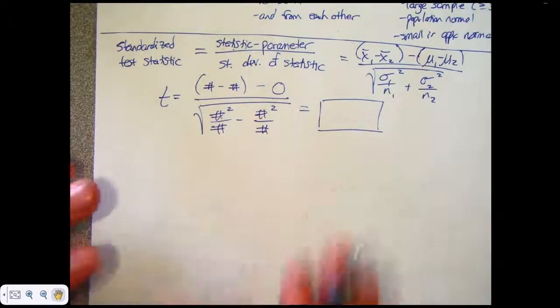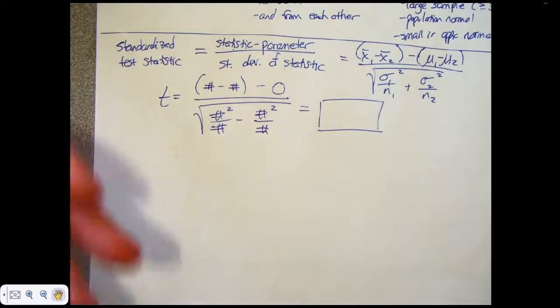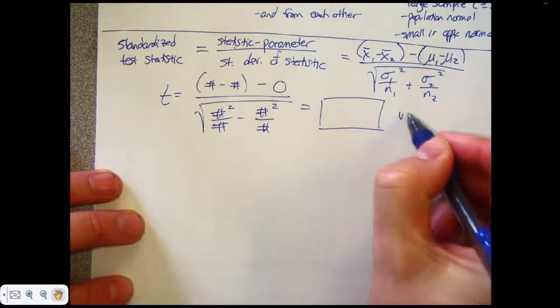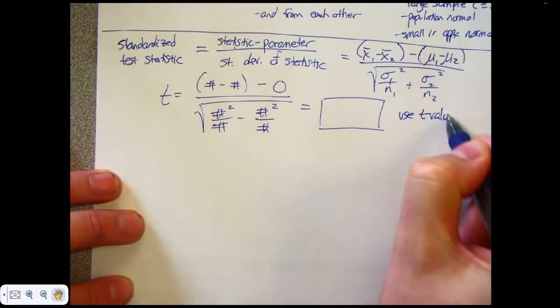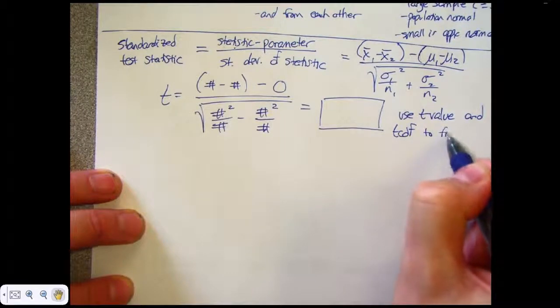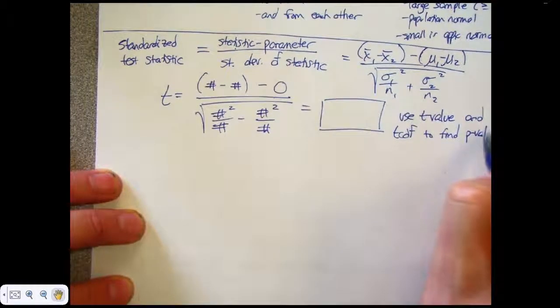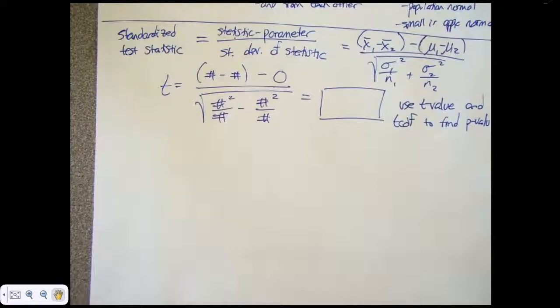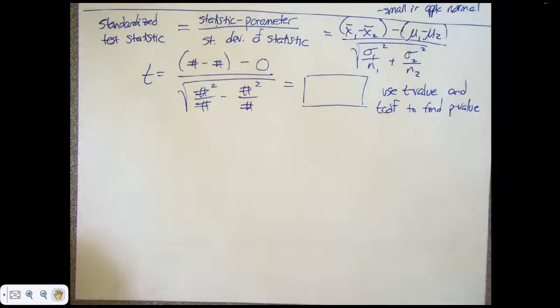Third hour said that was fine. If you get to a point where you're like, hey, this wasn't enough for me, I can do more. But I just want to write use t-value and TCDF to find p-value. And that's where, if you're in the lower tail, you're going to do negative 999 up to negative whatever. If you're in the upper tail, you're going to do whatever up to 999. But remember, if it's not equal to, what do you have to do? When you find the p-value, you have to double it. Although if you do it in the calculator, it doubles it for you.